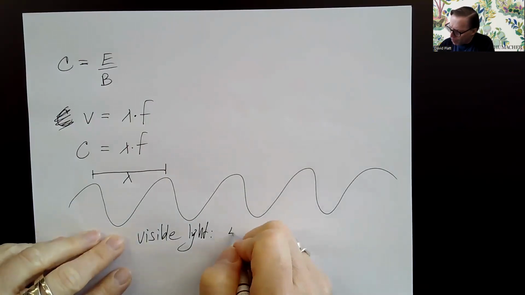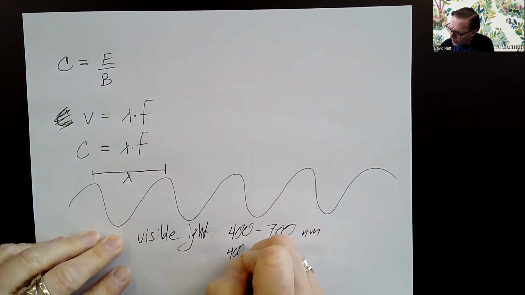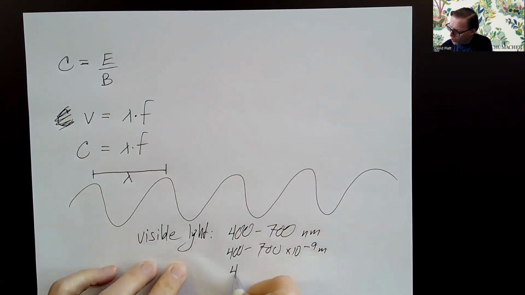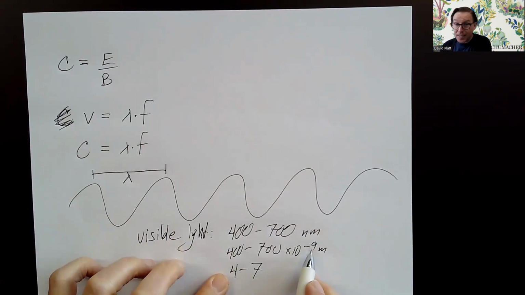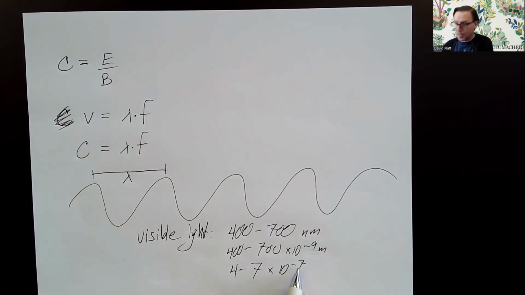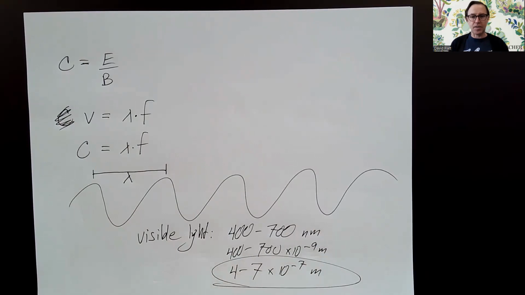Visible light is around 400 to 700 nanometers, or 400 to 700 times 10 to the minus 9th meters, which is around 4 to 7. I made these numbers smaller, so I have to make this number bigger. And the way I make a negative exponent bigger is times 10 to the minus 7th. Actually, a smaller number in size, but less negative, is bigger. So 4 to 7 times 10 to the negative 7th meters is visible light, 400 to 700 nanometers. It's just something that people tend to know.